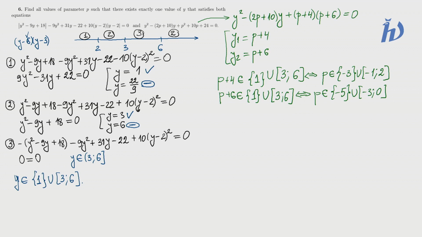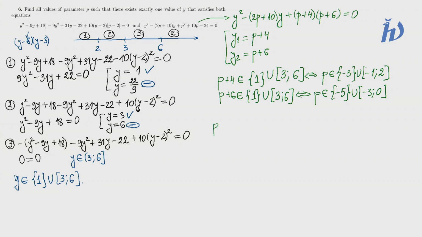Okay. And we need such values of p that they belong to exactly one of these two sets. It is the so-called disjoint union of these two sets. So the usual union consists of such values of p that belong to at least one of the sets, so it doesn't prevent p from belonging to both sets. But the disjoint union consists of such values of p that belong to exactly one of the sets.